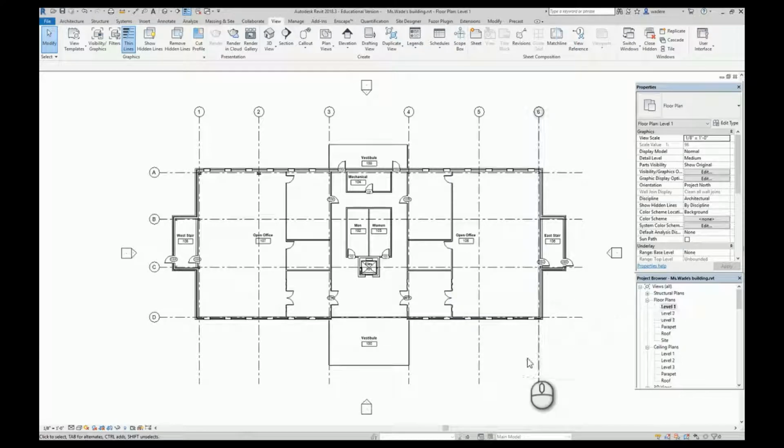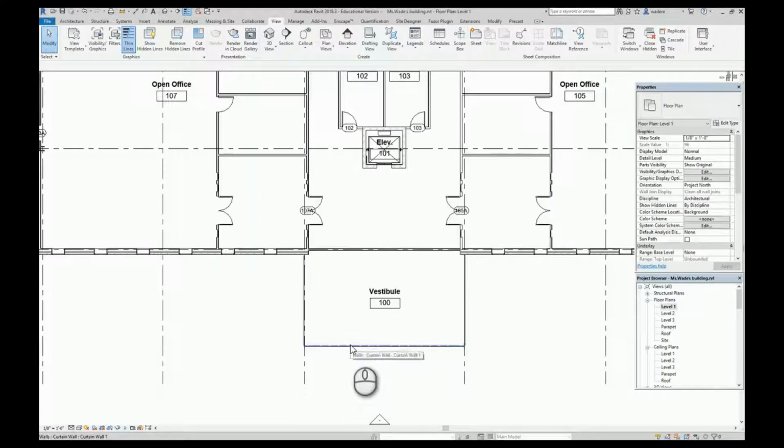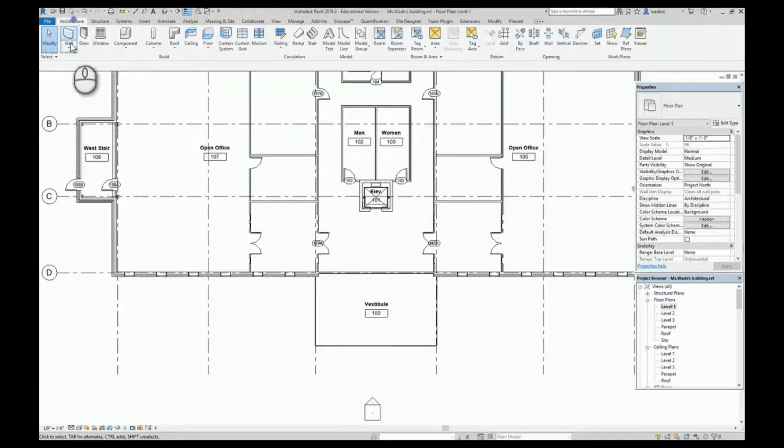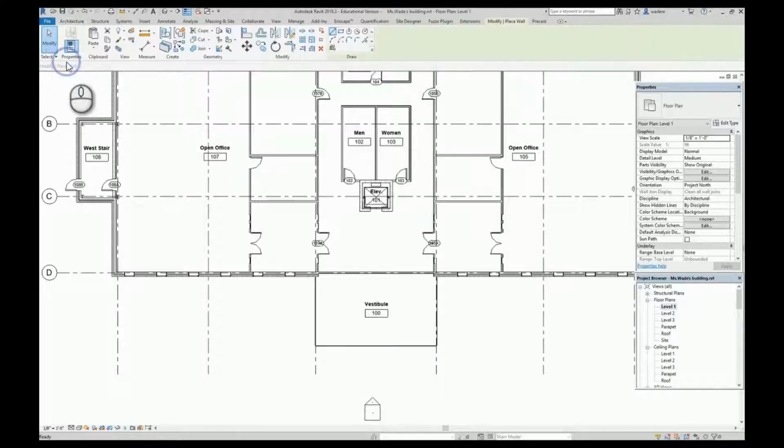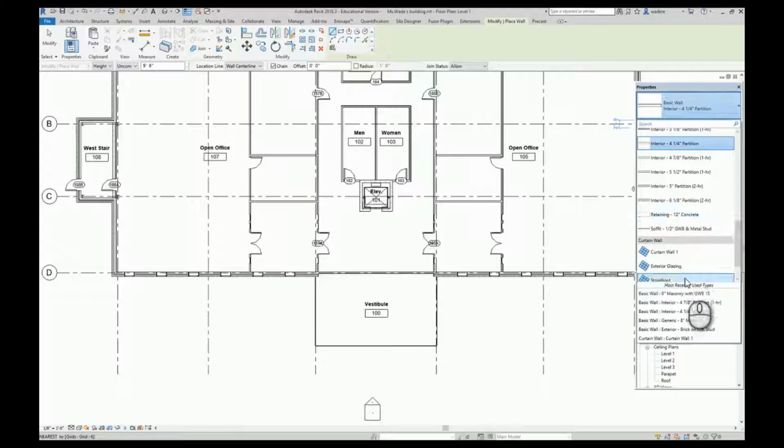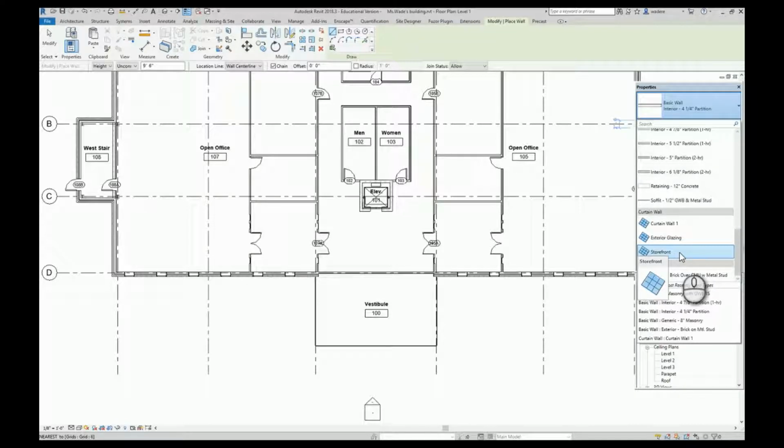Again, if you haven't put the curtain wall in, you just go under architecture and you go under wall, architectural, and if you scroll down here to the bottom, you have a choice. You have curtain wall, you have storefront. Curtain wall is a self-supporting glass wall. A storefront is kind of like a frame system that fits into a wall. I'm okay with you using either one. I prefer that you use curtain wall, but if you want to use storefront, you can definitely do that.